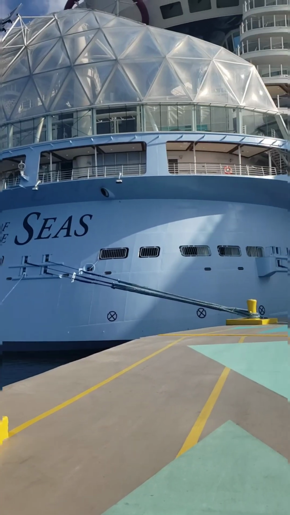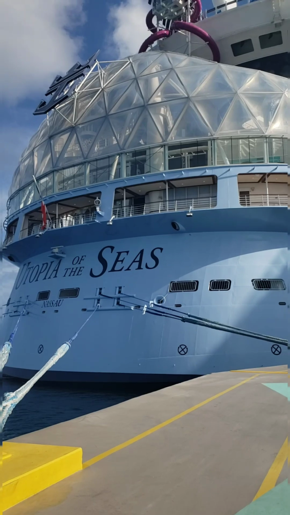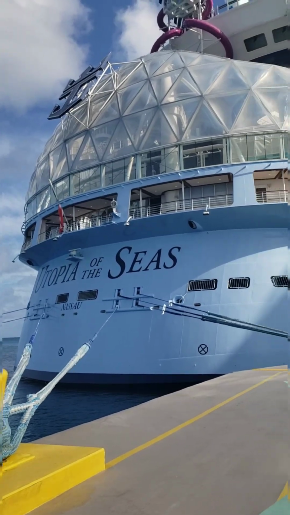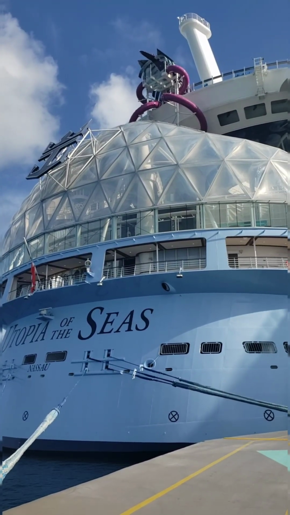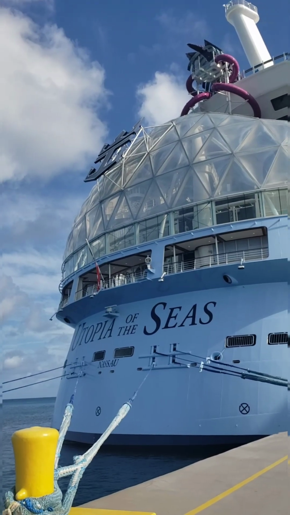How's it going, everyone? So we are on Utopia of the Seas, the newest ship in the world. It holds about 6,000 guests plus 2,000-plus crew. So we're going to take a tour of it, and hopefully we'll check it out. There are some things I really don't like about it, but overall it's not bad. So let's go see how it is.